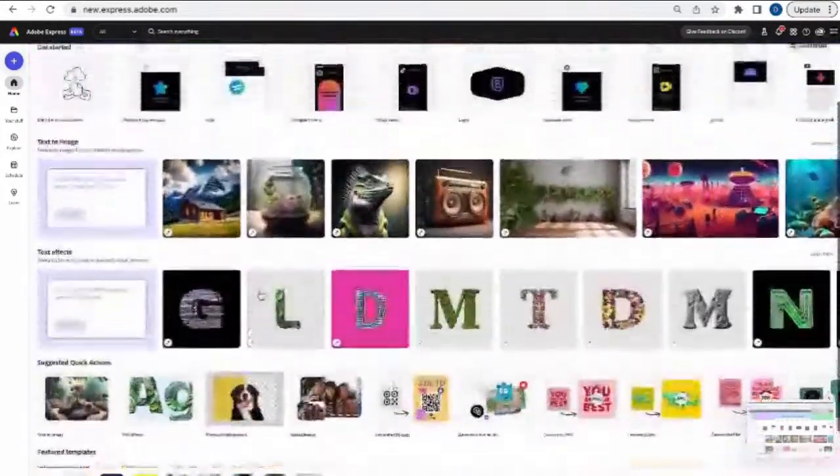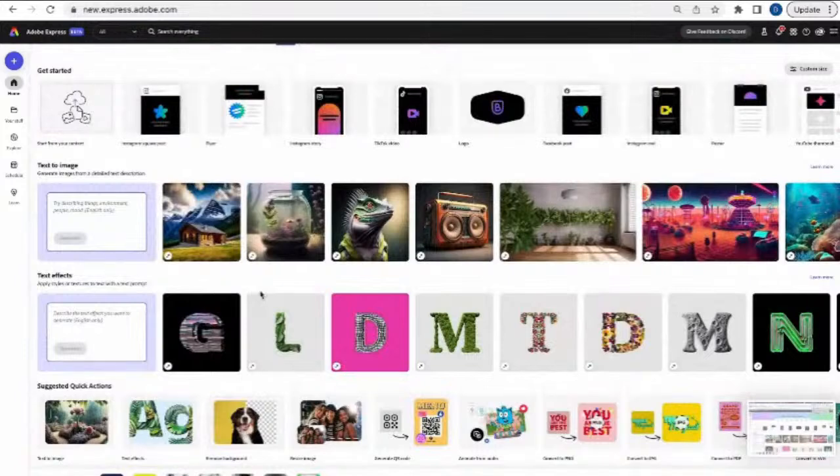And with that, we've covered 2 of the really big new integrations in the Adobe Express beta. And so if this is something that interests you, maybe you would like to try out adding AI to a previous design that you already have and just playing around, experimenting with it a bit, this is definitely for you.